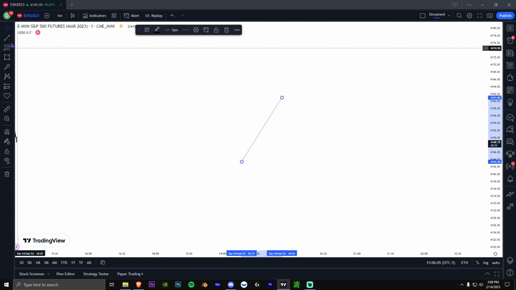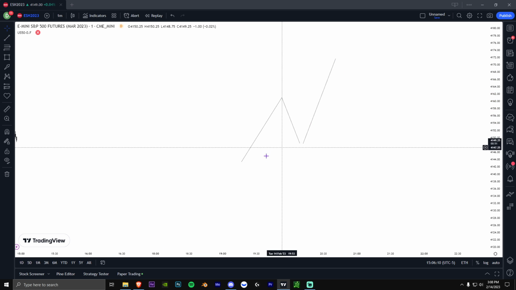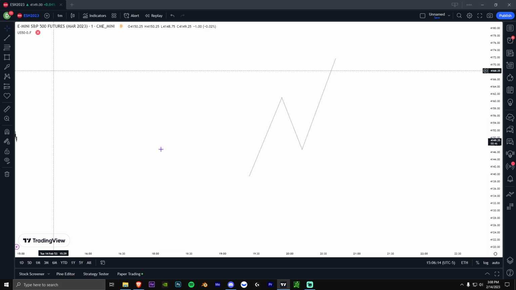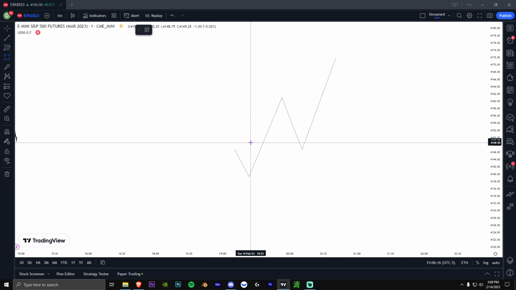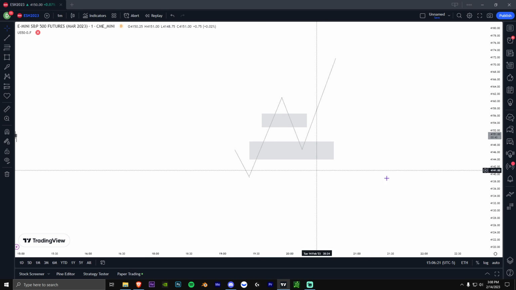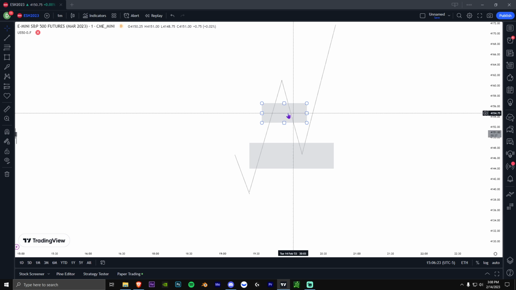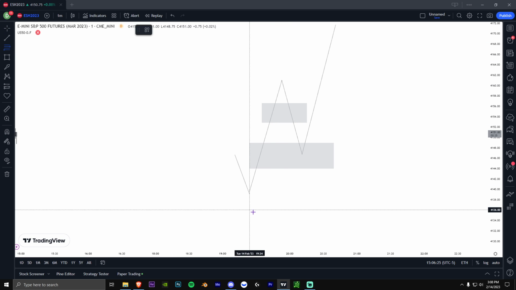When you're in a trend, let's say an uptrend, and there's a fair value gap, and let's say we get a higher low right here, and there's a fair value gap here and here. So this is kind of the basics. Why would you not take the fair value gap in here? Well, it has to do with discount and premium.